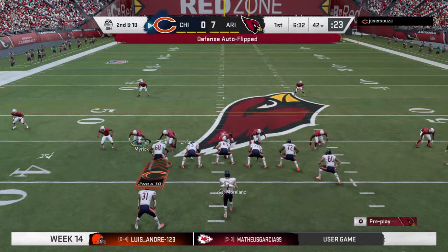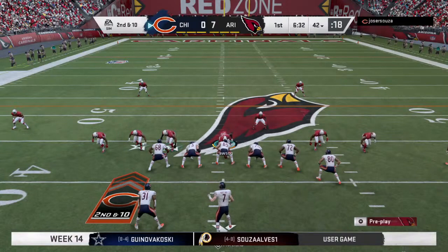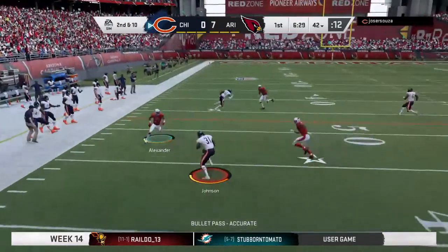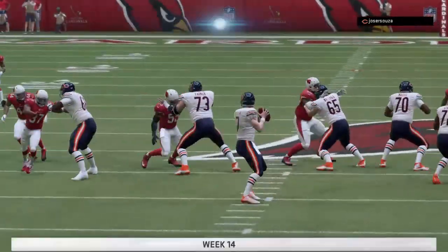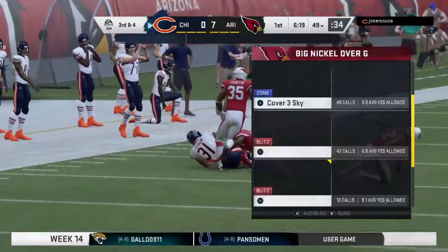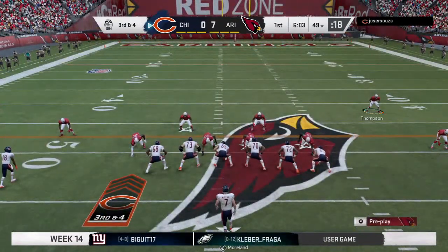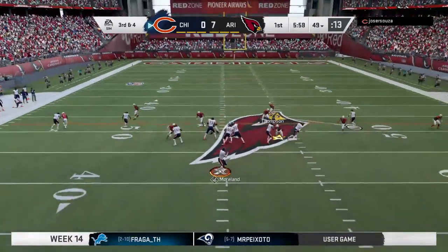Ball on the 42 as they come up 2nd and 10. Check 55 to Mike. Throwing again. Moreland. Johnson's got it, complete. Give him 6 on the play, and that'll bring up a 3rd down. I'm not sure that this play was designed for him specifically, but they got through the progressions and got the ball to him. So, second catch on the drive. He may not be a primary guy, but they definitely want him involved, don't they? Absolutely. This early, the opening drive, as you said, 2 catches. So, if they can get him going in the passing game, that should open up his running game, too.